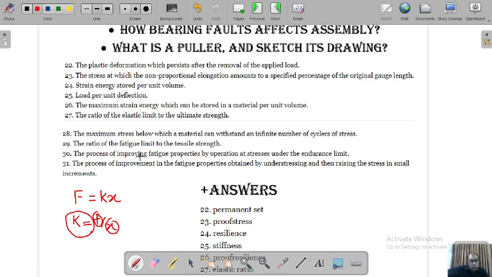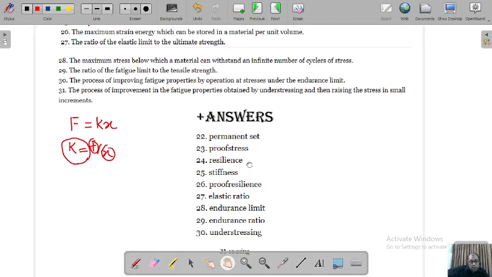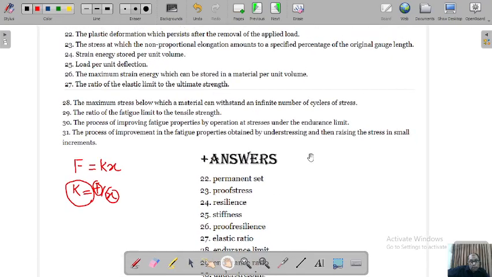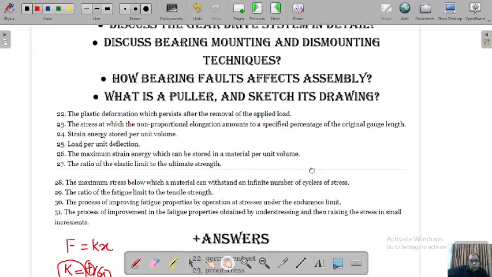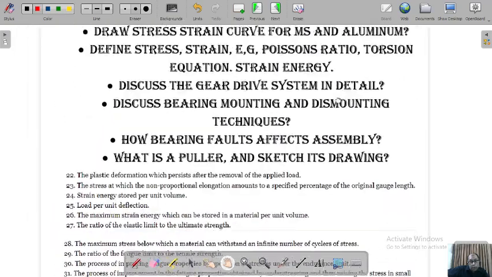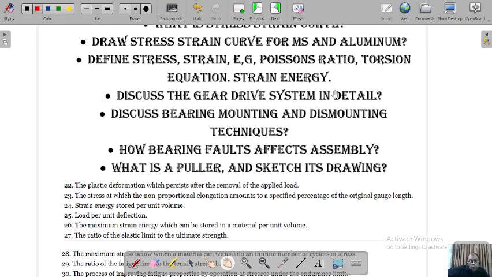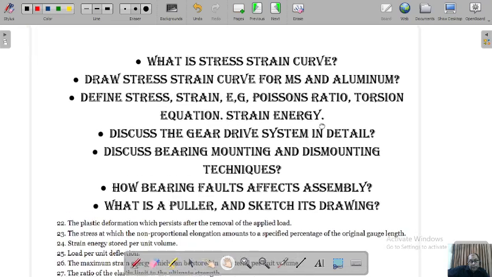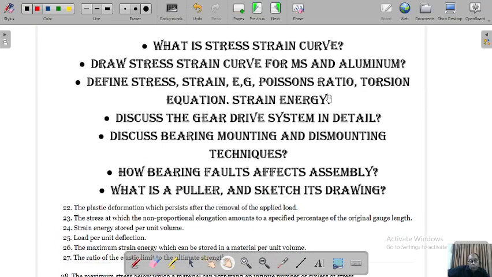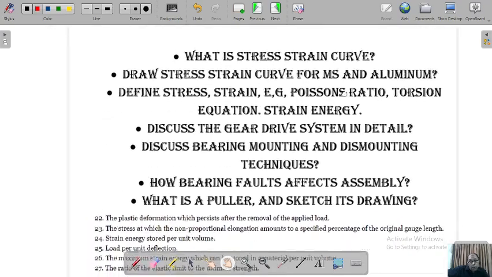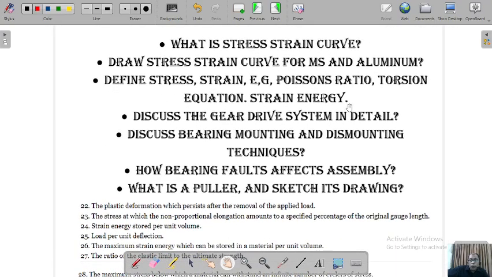So all these questions 26, 27, 28, 29, 30, 31, I have also given you the answers, so that you will be able to understand these problems, so that your concept is clearer and your knowledge is also increased. You have to study these problems along with the questions asked at the end of the practical workbook. I think it will be quite substantial for all of your viva preparation.